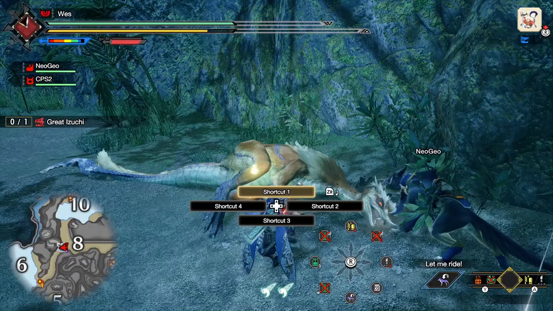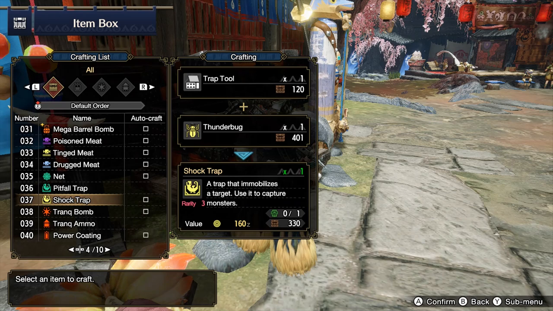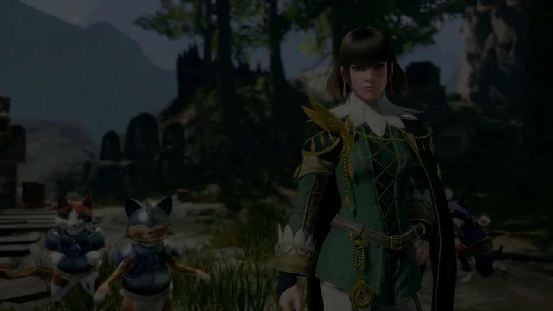You have to lay down a shock or pitfall trap either under the monster or lure the monster onto it. Then, once it's triggered the trap, throw 2 tranq bombs on the ground near the monster and you'll capture it. Shock traps are crafted using thunderbugs and trap tools available from the merchant. Pitfall traps require nets, which are crafted by using 1 spider web and 1 ivy. Then you can craft the net into a pitfall trap by combining it with trap tools. You can eventually use buddy bargaining to harvest large amounts of thunderbugs and other materials automatically.